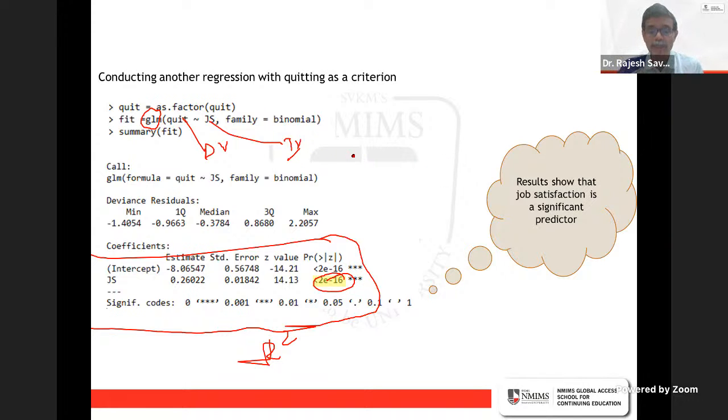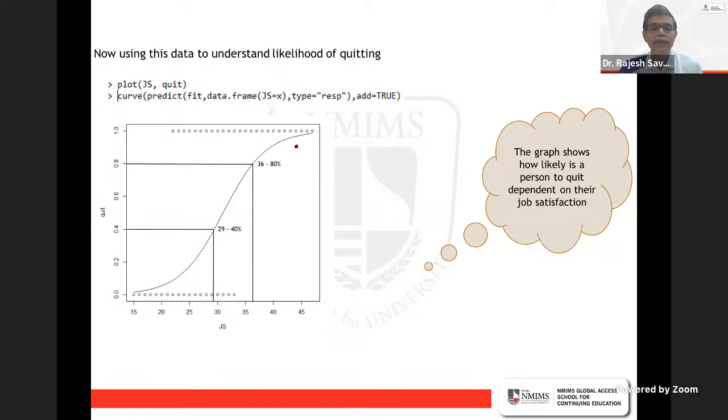Since you are doing logistic regression, what we will do is create the sigmoid graph, and here we have the sigmoid graph. One is what you call alive, and 0 is attrited. Suppose your job satisfaction score is 15. You possibly have almost 0.01% of retention, or 99% attrition. As the job satisfaction score goes up, if your job satisfaction score is 45, you are definitely going to stay in the company. This is what we have.